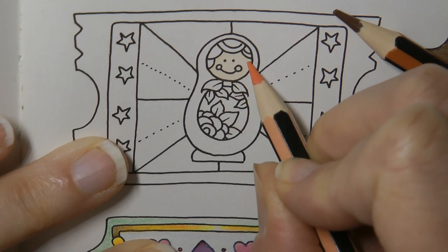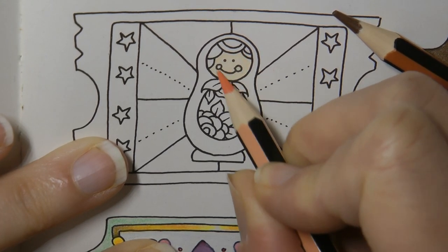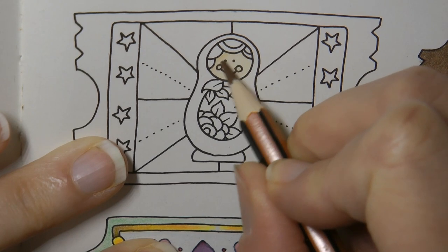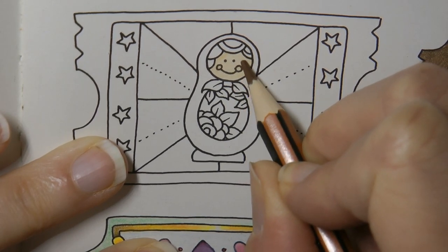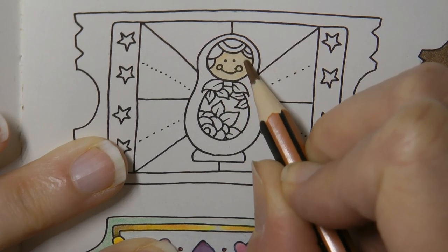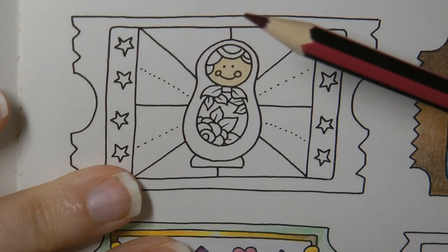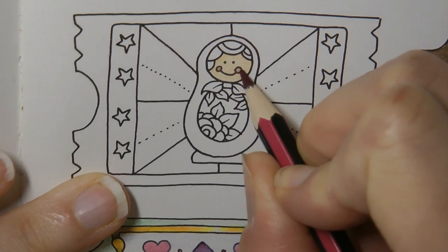You can see it's beginning to develop the colour. You have to build up the layers with these because they're quite hard, but we'll have a go. I'm adding the lightest layer of the brown that I possibly can. Because they're a hard pencil, I can't get loads of colour out of it, so I can get just a really light tone and it darkens it ever so slightly. I hope you can see there's a change in colour. Then this is the darkest pink, reddish pink, and I'm just going to use it for her cheeks — these little circular bits, I think they're really cute.